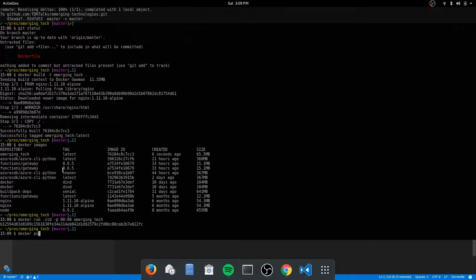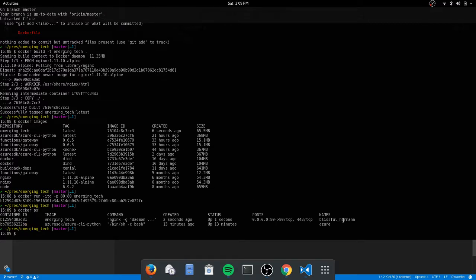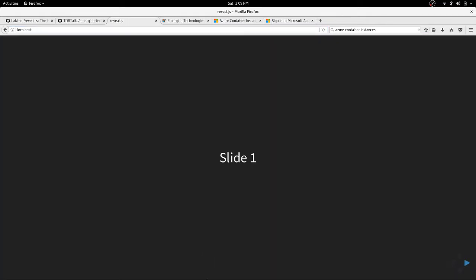And now if we look at Docker, we see that Blissful Herman is truly running, and it's routing port 80 to 80. So now if we come back to Firefox and go to our localhost, we should see that in fact we have Reveal.js running in a container locally on our machine. Okay, pretty simple.